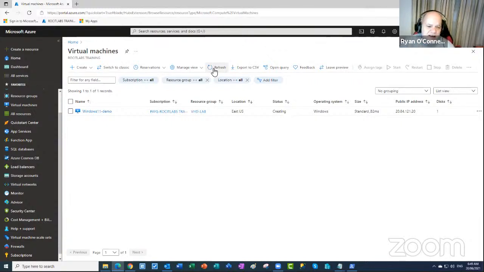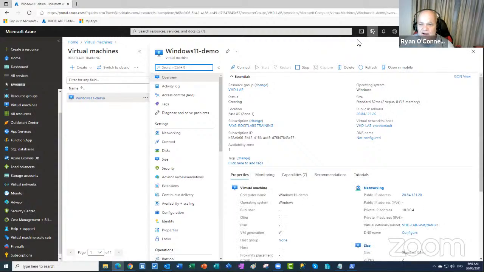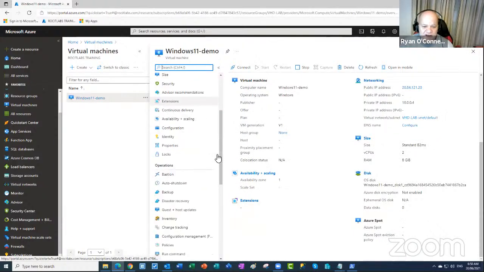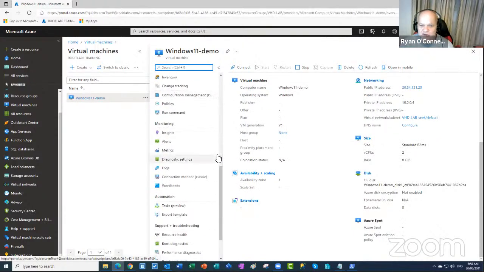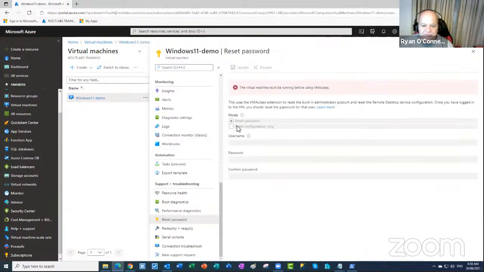about that. Another thing you can do is, let's say you go to your virtual machine and you've created it and someone's been chatting to you and you think, well, that's all great. And you come down and you think, I forgot my password. How the hell do I connect to that virtual machine? Just go all the way down. You can come down here. You can say reset password. And of course, you can go ahead and reset the password here.